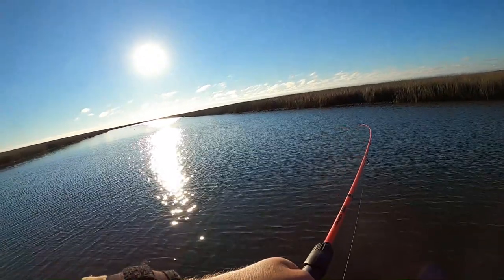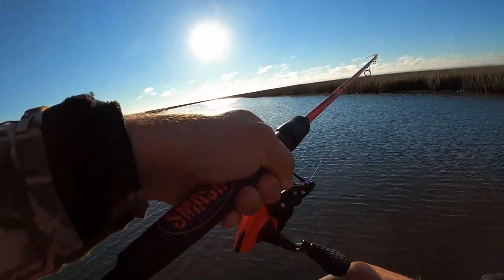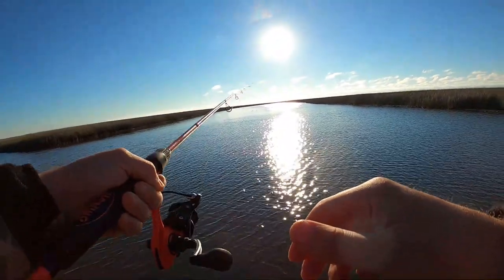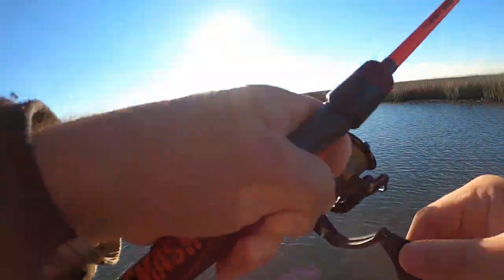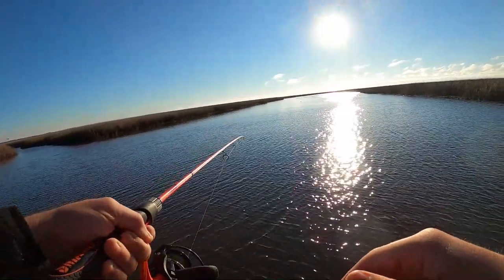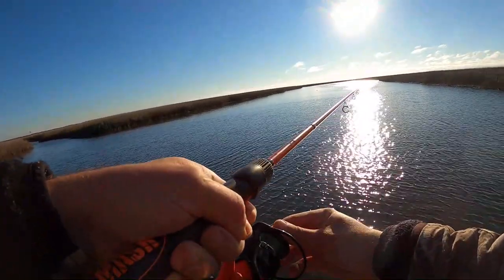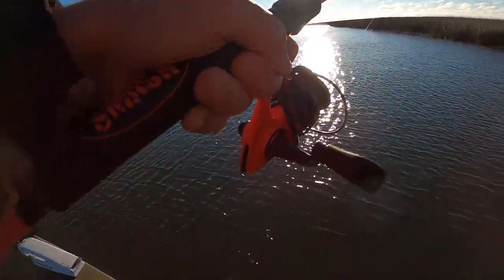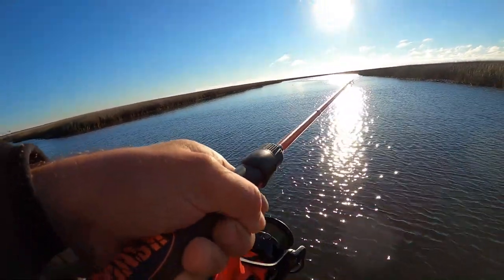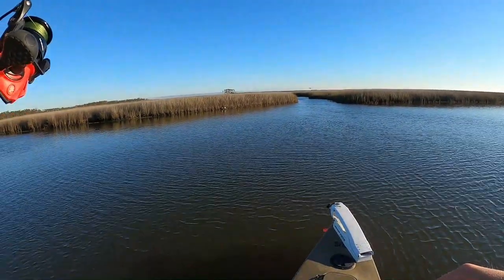There he is, there we go! I finally got a fish. I got my drag real loose because I have this Azuri on. I kept getting bites on the soft plastic. I thought this fish came off. I got my drag real loose — it actually feels like it might be a nice trout. He's keeping his head down. That is a nice fish, but I got my drag real loose because they'll throw this Azuri real easily.